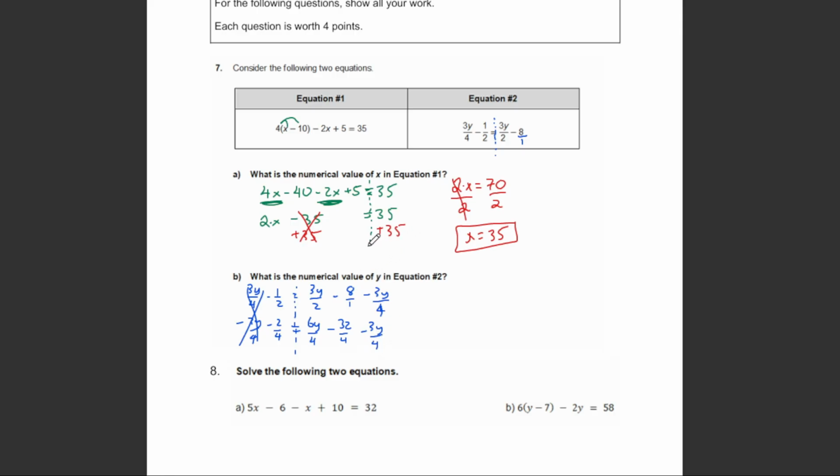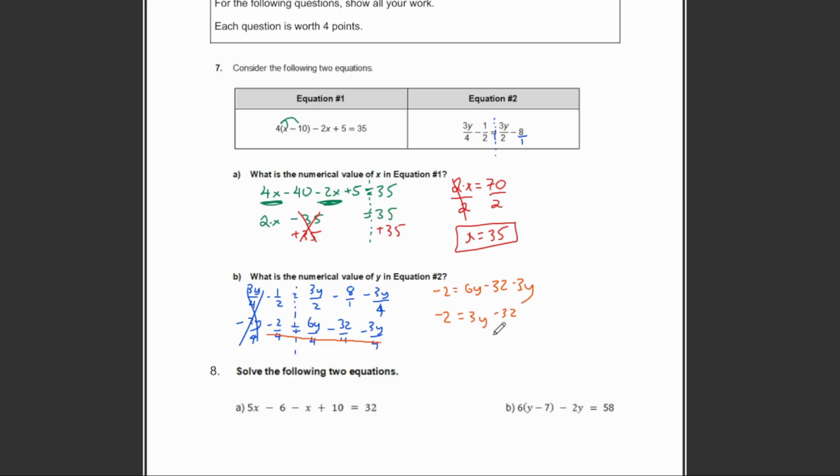Now the trick that I want to mention is, if you're solving an equation, and this only works when you have an equation, and everything has the same denominator, as you can see here, we can just forget about the denominators. Because basically what we're doing is we're multiplying everything by 4, so it really doesn't matter. They're all gone. So what we're left with is minus 2 is equal to 6y minus 32 minus 3y. Let's just combine like terms. 6 minus 3 is 3. We got minus 2 equals 3y minus 32.